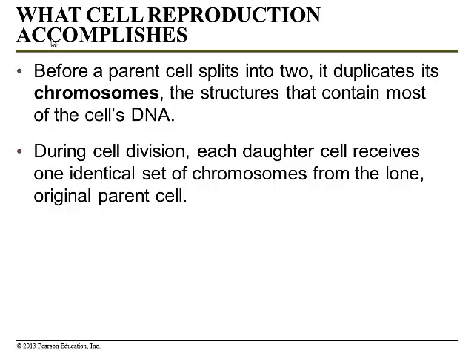During each division, each daughter cell is going to receive the exact same copy of genetic material that the parent cell had. So in order to reproduce cells efficiently, the first thing I have to be able to do is make a copy of my genetic material. Anybody know what this process is called? Making new cells? Begins mitosis. Mitosis.